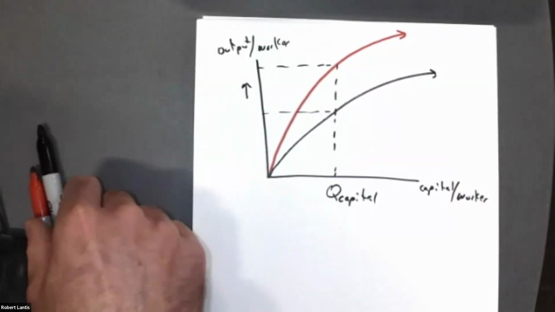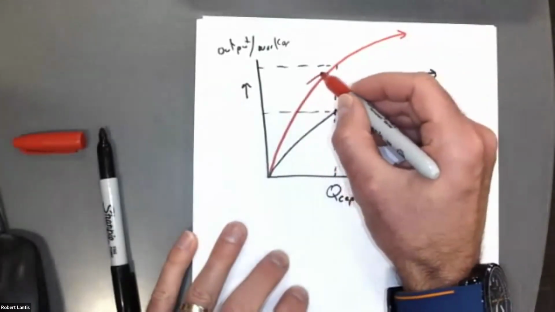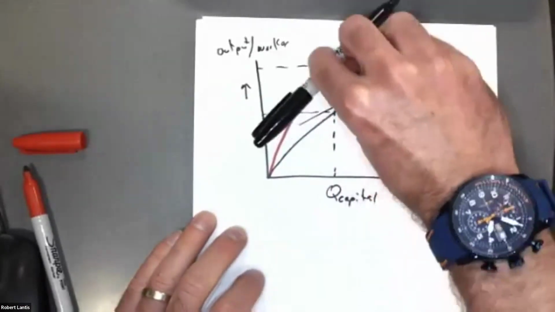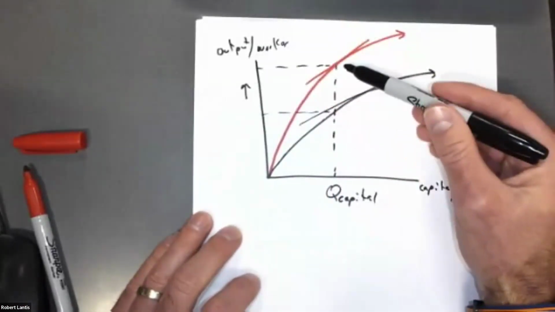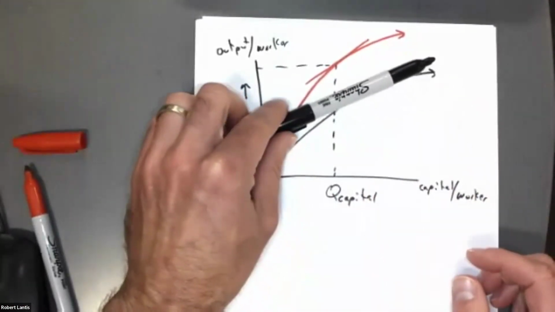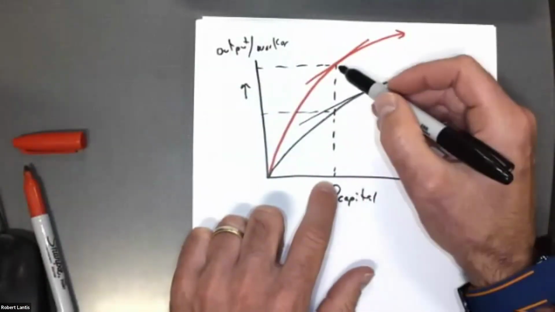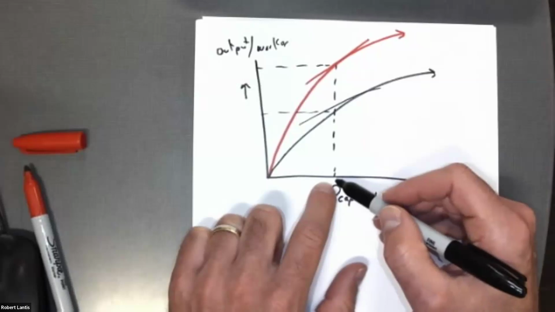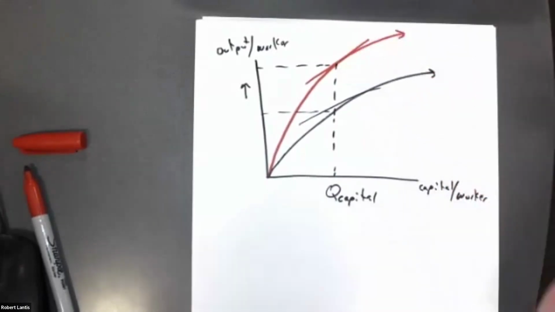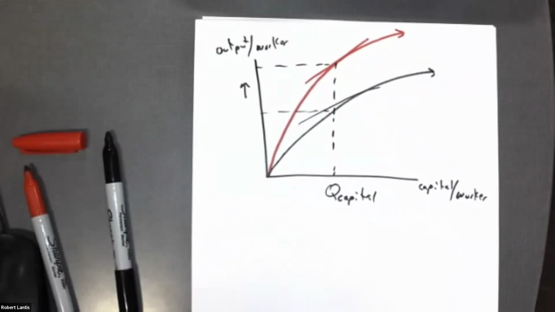Now we could also say it's not just an overall higher total amount of output. We said here, this is becoming steeper. So if it's steeper, we said that this slope of a macroeconomic production possibilities curve was telling us something about the additional output. So we're not only getting an overall higher total amount of output, but that last dollar invested in the capital is leading to a higher additional amount of output as well. Okay. All right.